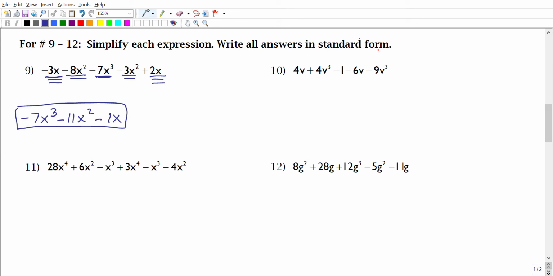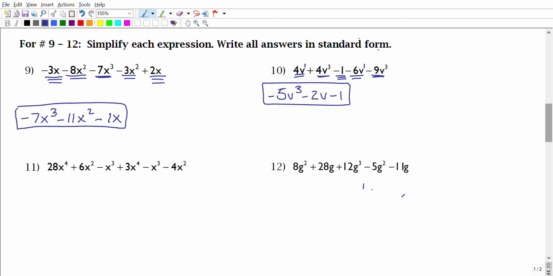All right, so next one. Right away off the bat, I see the ones with the highest exponents are this negative 9v and this positive 4v. So I'm going to go ahead and write 4 minus 9, which is a negative 5, v to the third. All right, next exponent I see, because again, remember, these v's really have an exponent of 1. Okay, so I'm going to combine those, the 4v and the minus 6v, so that's a negative 2v. And the last thing here is that constant, so I'm going to write a minus 1.